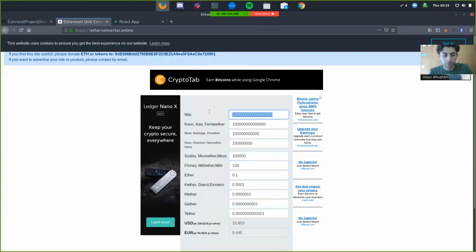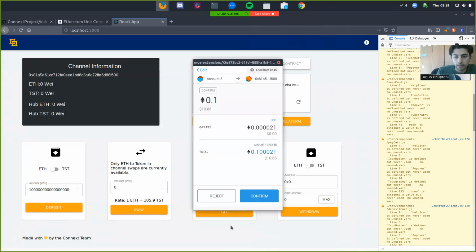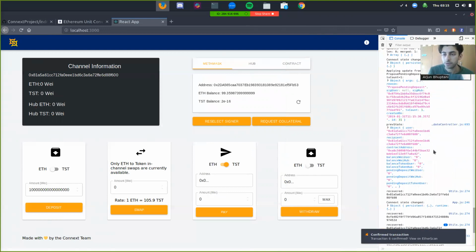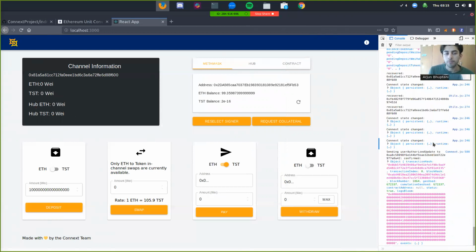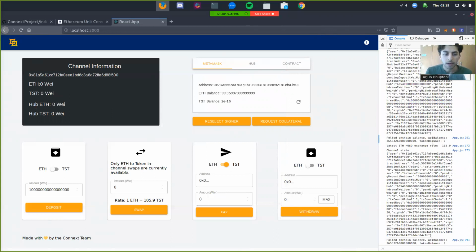So we'll start by depositing 100 Finny, which is like 0.1 ETH. Deposit that in there, and then confirm the MetaMask pop-up. So what this will do is this will actually deposit 60 Finny. Part of the way that this implementation works with the auto signer is that the auto signer keeps 40 Finny in order to pay for gas for deposits. This is something that we'll abstract away later. We've done it this way to save time and make it simpler to use. But the goal is to have that all happen in one on-chain transaction anyway.